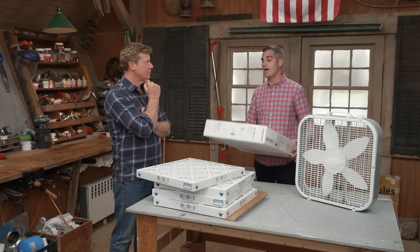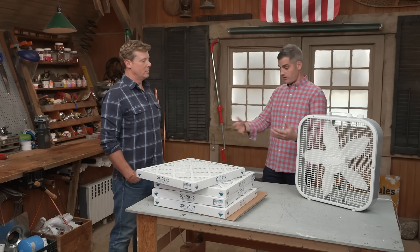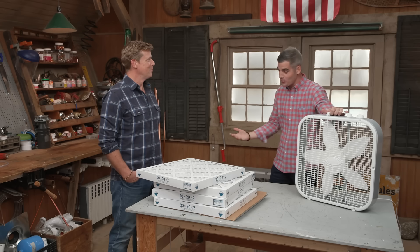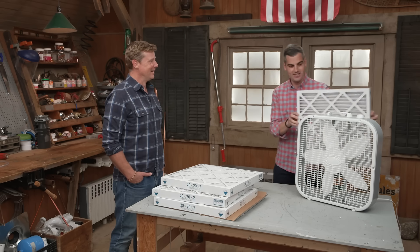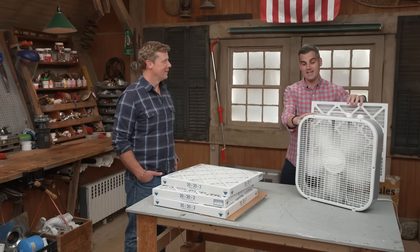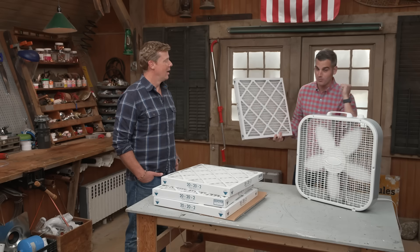If you don't have the space, your next best solution is a home air purifier or air cleaner — either bought off the shelf or built yourself. This is called the Comparato Cube: four MERV 13 filters and a box fan, all for less than $100. Neil Comparato out of Virginia came up with this. The original idea was just one MERV 13 filter on a box fan, but he added four filters to increase surface area, which decreases pressure drop and moves more airflow.